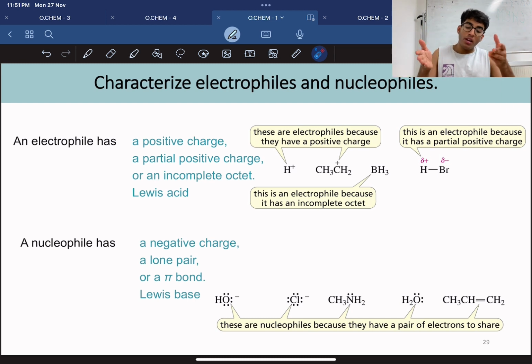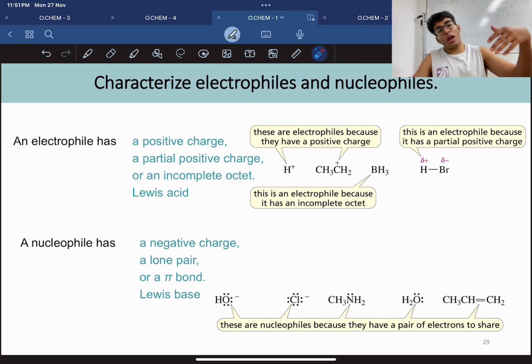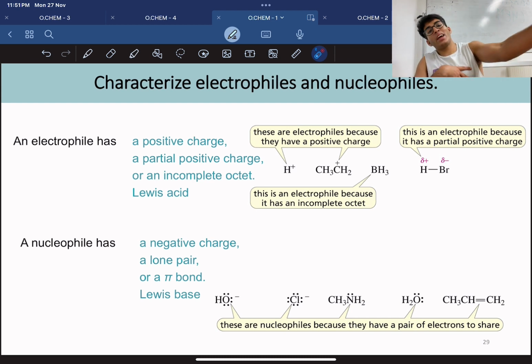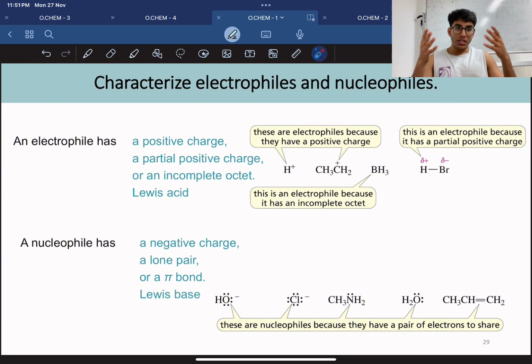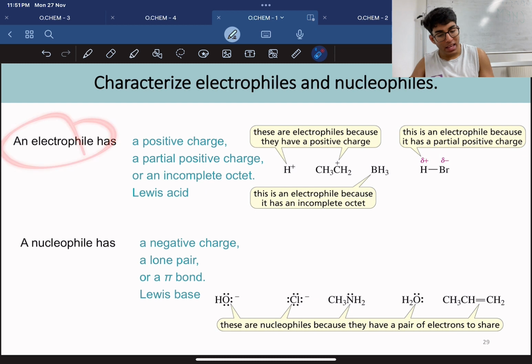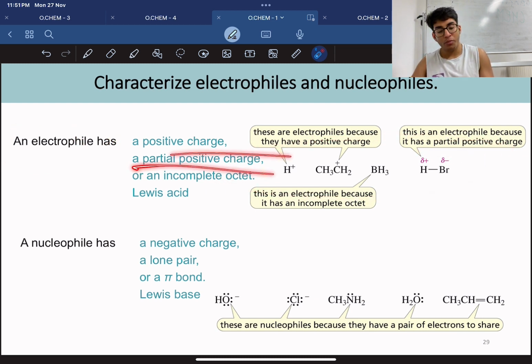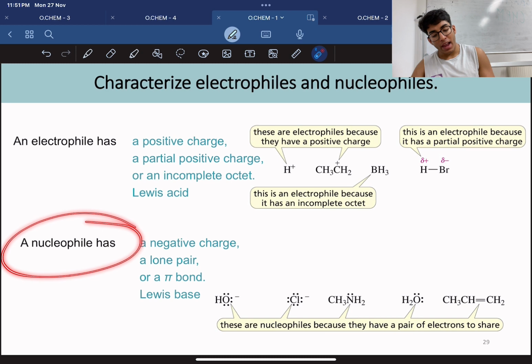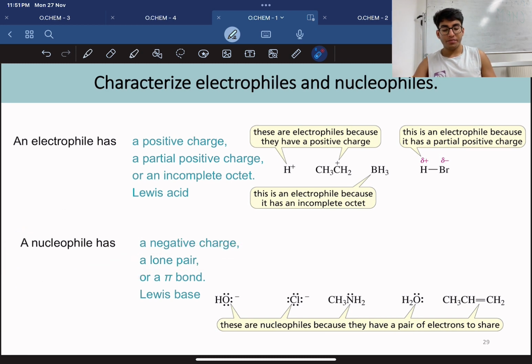A nucleophile is something which, if it's positive, I'm attracted to it. I love positive. So if I am an electrophile and I like a negative charge, what does that say about me? It says that I am positive, because opposites attract, remember? Same goes for a nucleophile. So you can see an electrophile has a positive charge, always partially positive or net positive, whatever. A nucleophile has a negative charge.